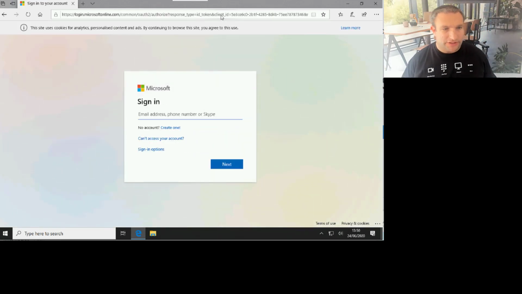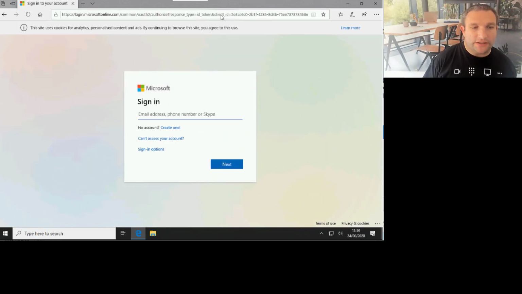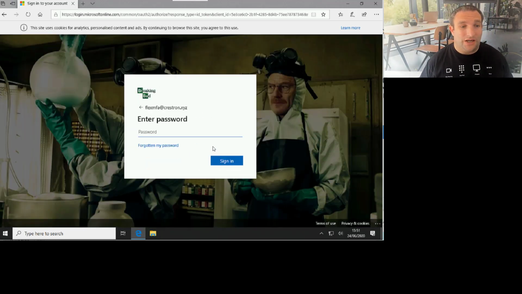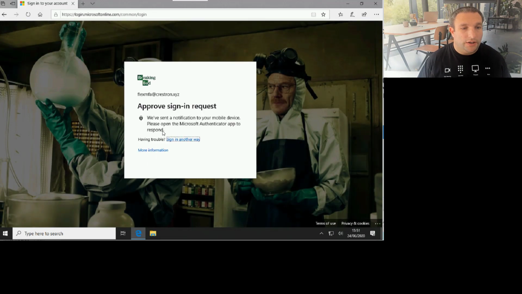And what it will bring me to is the browser access, so the WebRTC version of Microsoft Teams. All I need to now simply do is type in my credentials. So handy enough, I've got one called Teams MFA because I know I have multi-factor authentication enabled on this account. And this could be the whole reason why you are seeing this issue. Here we go, approved sign-in request. So this account has multi-factor authentication enabled, which the Microsoft Teams room does not support.